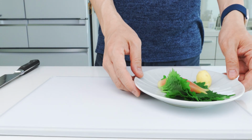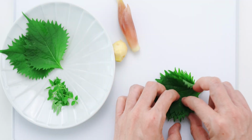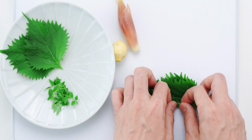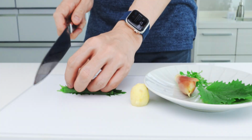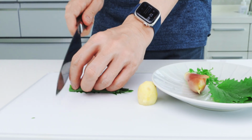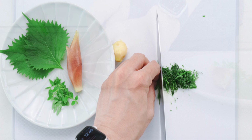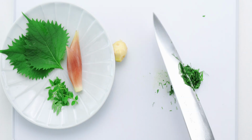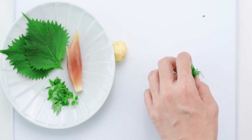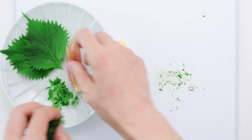Alright, let's start by preparing our condiments. For the shiso, I'm going to stack the leaves on top of each other and roll them up. Then I'm going to trim off the stems, and then slice the rolled leaves into thin threads. Shiso adds a refreshing herbal flavor to the dipping sauce, but if you can't find it, other herbs in the same family such as basil or mint will work in a pinch.